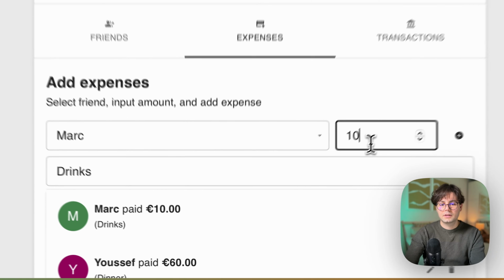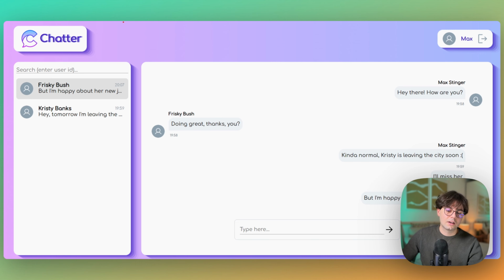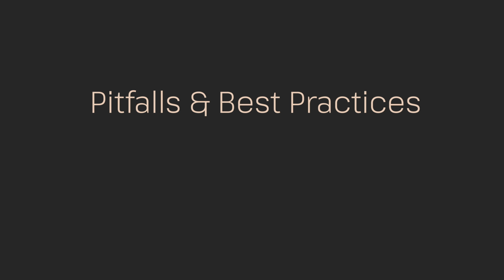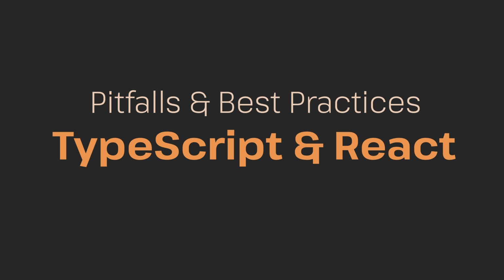Today we're going to be taking a look at 6 React projects: a web app, an online shop, a chat app, and a few React Native libraries. Today we're going to learn about common pitfalls and good practices in TypeScript and React that you can apply to your own code, so make sure to stick till the end not to miss any. Without further ado, let's get started with the first project.